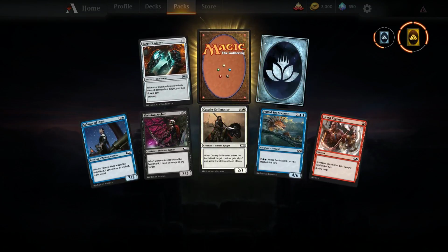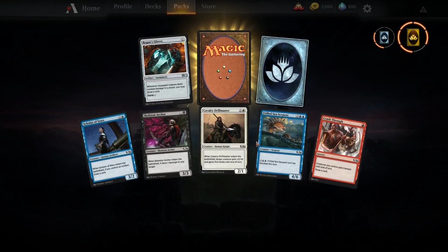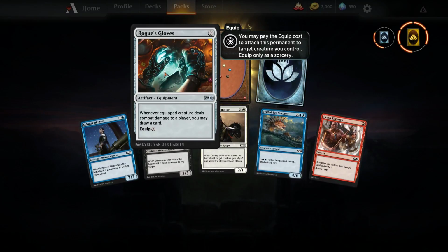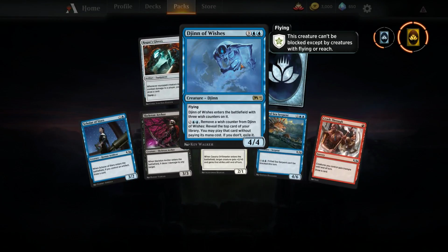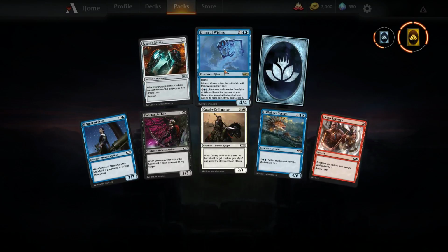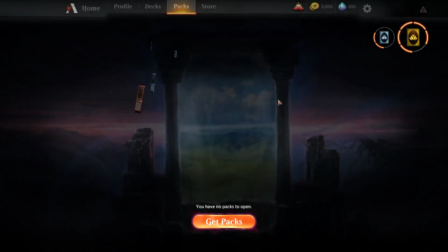Okay, nice. Wild cards are just basically, it's better to have a wild card than anything else because you get to choose what you want. Player may draw a card, not bad. Let's see what our thing is. Gin of Wishes. In Battlefield with 3 wish counters, remove a wish counter, reveal the top card of your library. You may play that card without paying its mana cost, if you don't, exile it. That's interesting. But 4 mana for that effect is a little expensive.